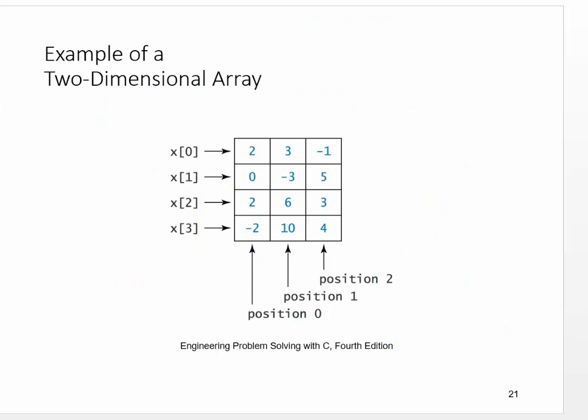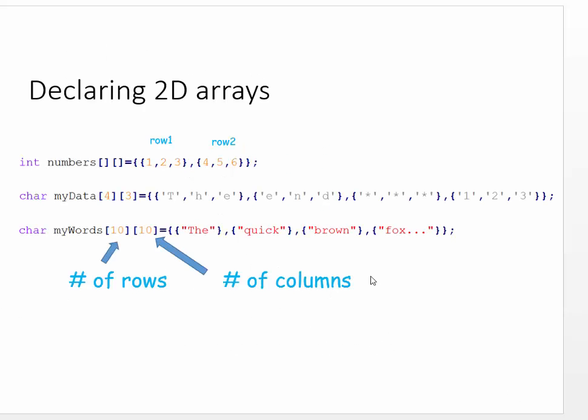We can also have 2D arrays, two-dimensional arrays, which have rows and columns. So this is a row, this is a column, and you have to have 2 indices to associate with a position. So this is row 1, column 1, so position 0, 0. So we'll talk about the syntax of how you do that in a moment. How do you declare a 2D array? I have some examples here, characters and ints.